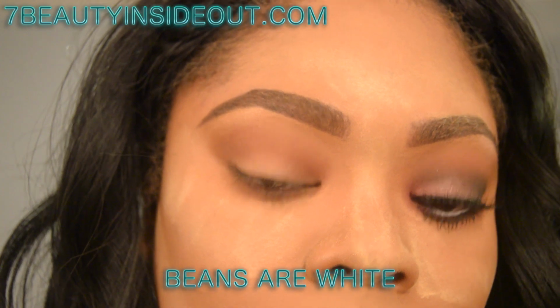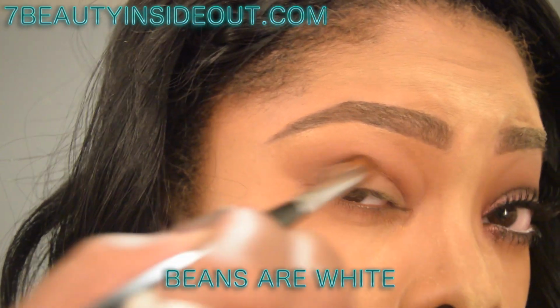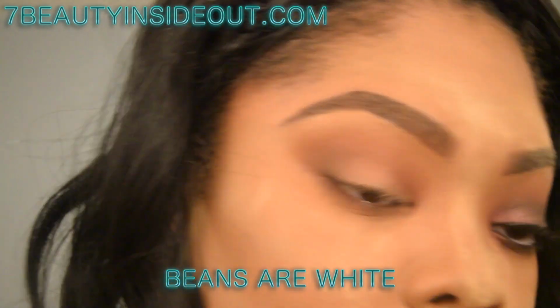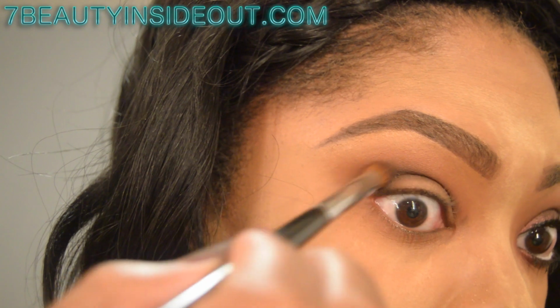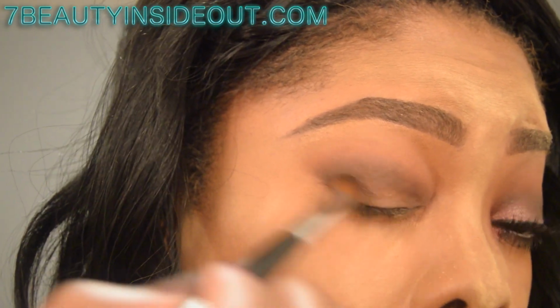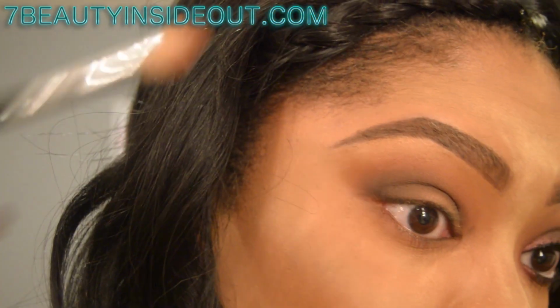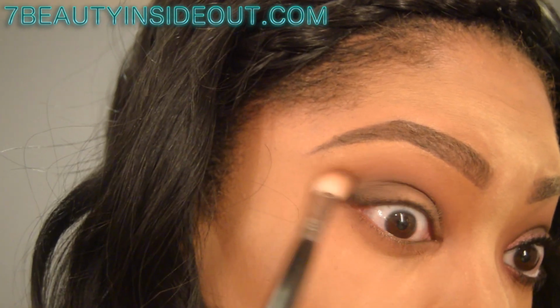All right, I'm going back into the palette with Beans Are White, which is kind of like a cocoa bean brown black color. And I really want to put that in the crease, and it's going to help build up a little bit. So we're putting in the crease, a little bit above the crease, but pretty much going primarily in the crease area, depending on your eye shape.